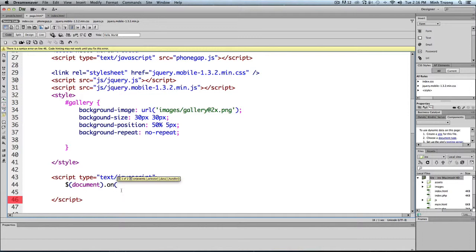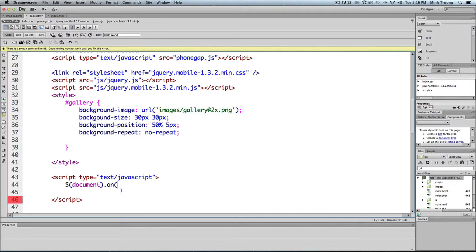So in jQuery we had click. Click was a shortcut for on click. So with that in mind, we're using this for jQuery Mobile.